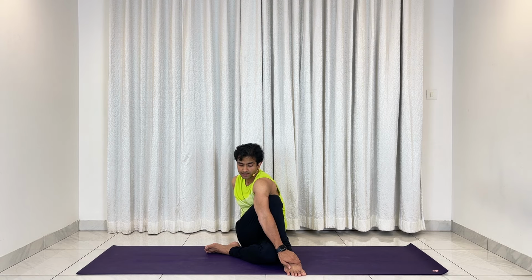1, 2, 3, 4, 5. Gently turning your head and slowly coming out of this posture. Right, this was Ardha Matsyendra Asana.